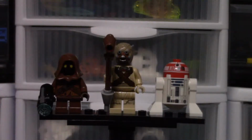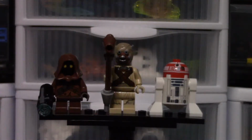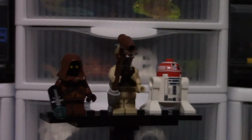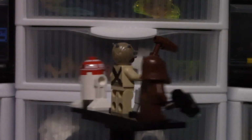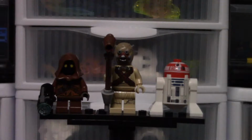So here are the three different minifigures included in this set. There are four minifigures in total. There are two Jawas, but I'm only showing one up here. So now taking a look at these figures, you got a Jawa on the left, when it's facing forward, the Tusken Raider in the middle, and there's an astromech droid on the right.